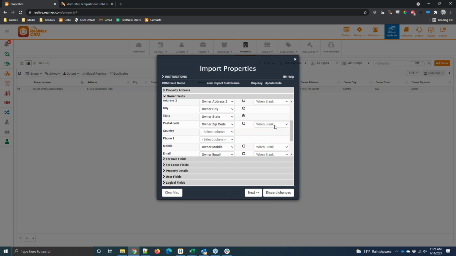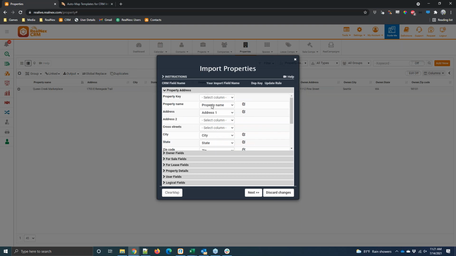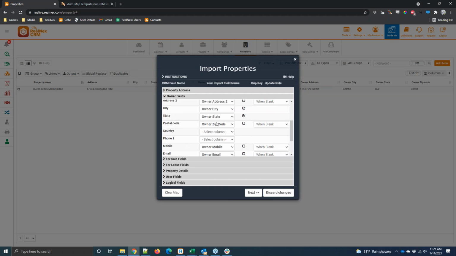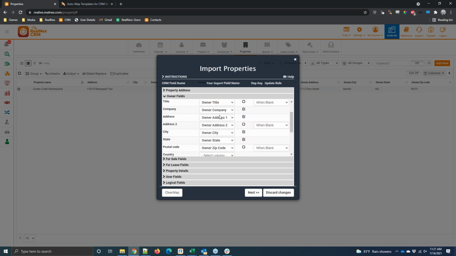But more importantly, if that contact does exist, it'll then link whichever property is in that row to that owner. So if one person owns 3 properties, they'll be imported one time, and all 3 properties will be linked to that one person, like we saw with Charlie Tuna. And we'll see that happen in a moment. Now you can play with these Dupe Keys sometimes. Sometimes you might not necessarily want the company name checked for duplicates, or the address itself, but these are just the default Dupe Key fields that get marked. If you don't have any specific reason to change them, your best bet is usually going to be the ones that default when hitting auto map.